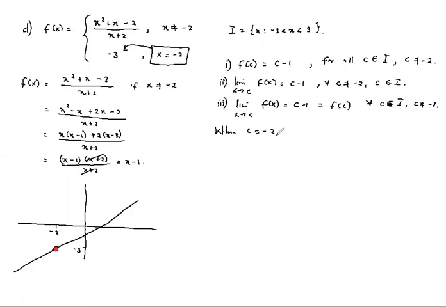Now, when c is equal to negative 2, negative 2 is in I. So what we have: one, f of c is equal to the same value that c minus 1 gives, because this value is going to be negative 2 minus 1, which is, actually don't even say anything, just say f of c is going to be negative 3. Two, the limit as x goes to c of f of x at that point, remember the limit, you can even specify now. You say the limit as x goes to negative 2 of negative 3 is equal to negative 3.